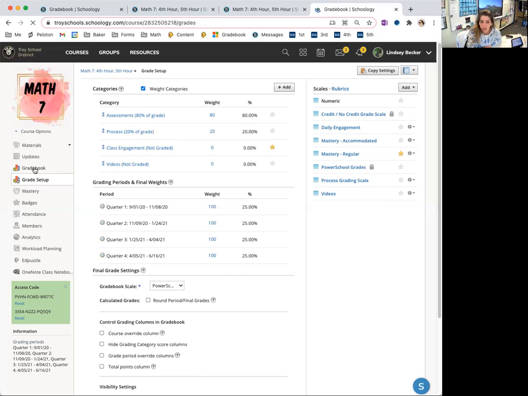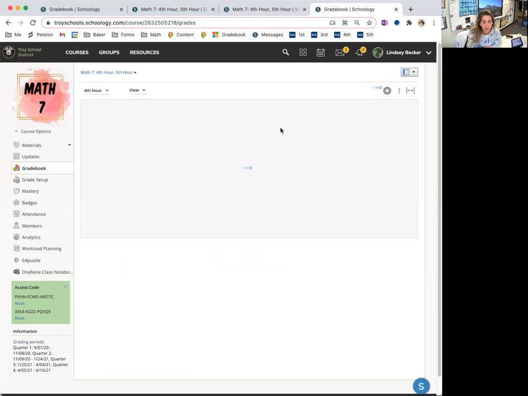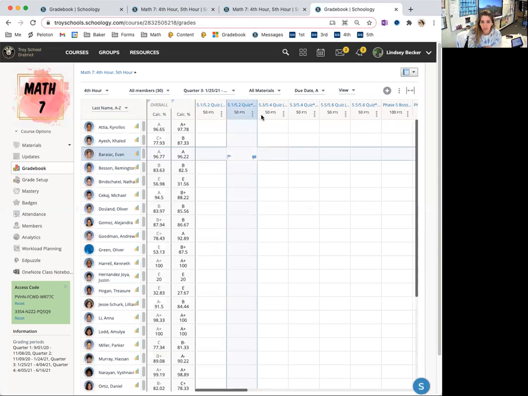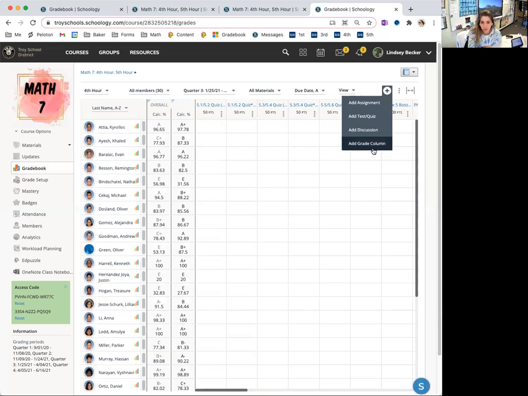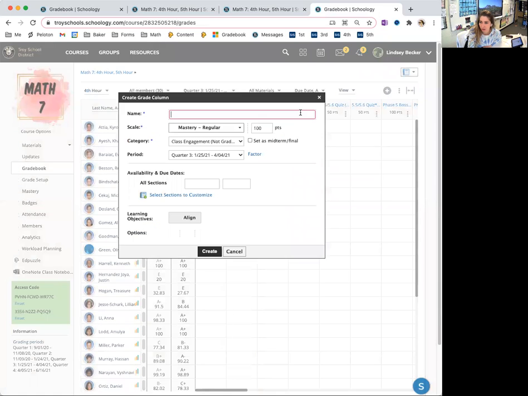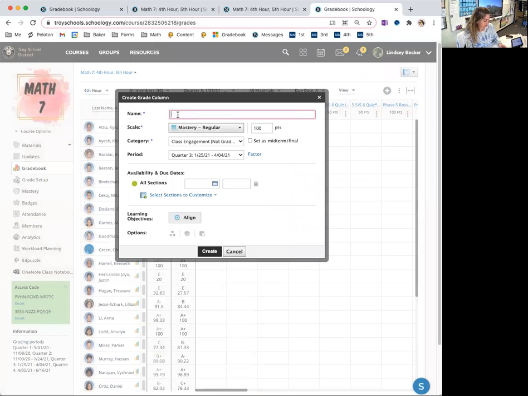But in my grade book, when I'm doing my daily engagement grades, I can easily just click done, done, done, done, done in my grade book. So if I added, like, do you guys know about grade columns? Yeah, we were told not to touch that, so I never did. Okay. So no, you can use them.